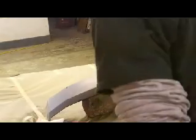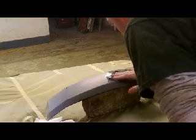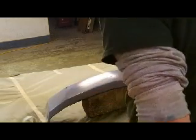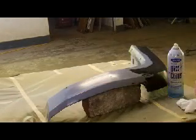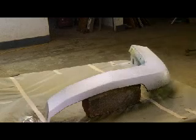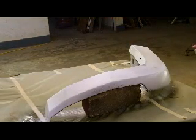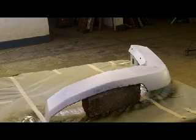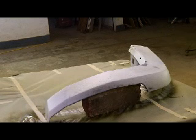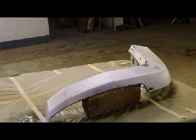Sand a little bit around that area. Make sure I don't have any finger marks in there. That's why I had that cloth down on the table. Okay, good. No reactions. Put my gloves back on and wipe them, because if that spray glass cleaner starts fisheyeing, you're going to have problems. Get it nice and squeaky clean.